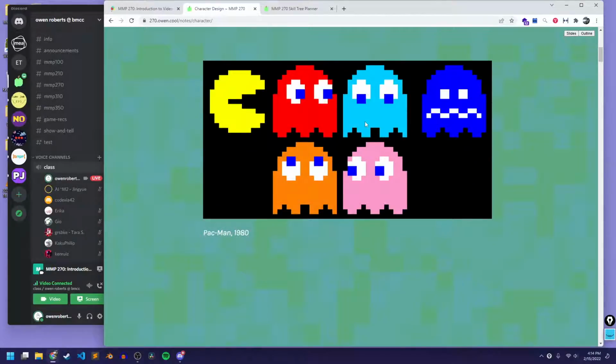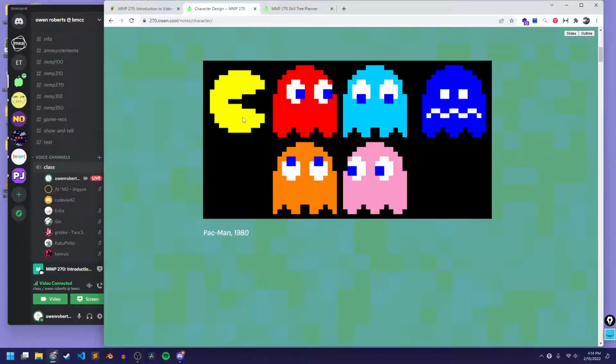Okay, so here you see Pac-Man. I don't know if you've played Pac-Man before. I'm sure you've seen videos of it at some point, but it's a pretty old game and it has pretty great character design because it's very simple. Our Pac-Man character is just a circle with a mouth, which shows us the direction of the character, and it's brighter than our other characters. It's the brightest part of the screen, so it's very easy to see. It also tells us a little about the functionality of the character, which is that it eats the dots in the maze. That's a really good example of simple character design.